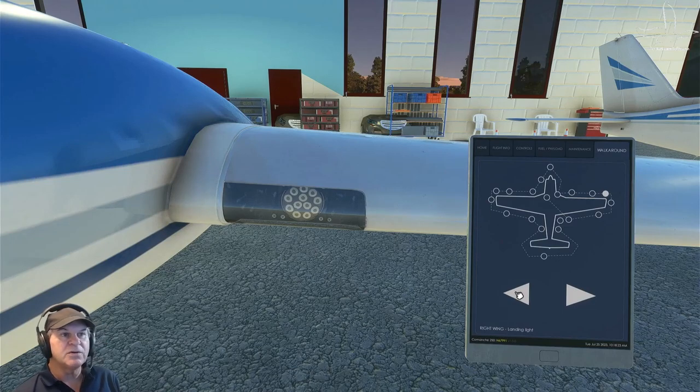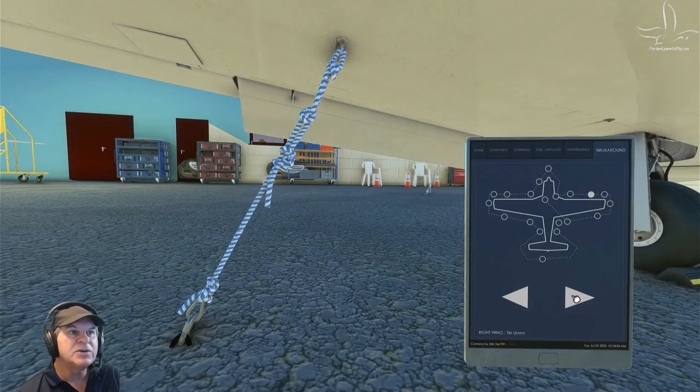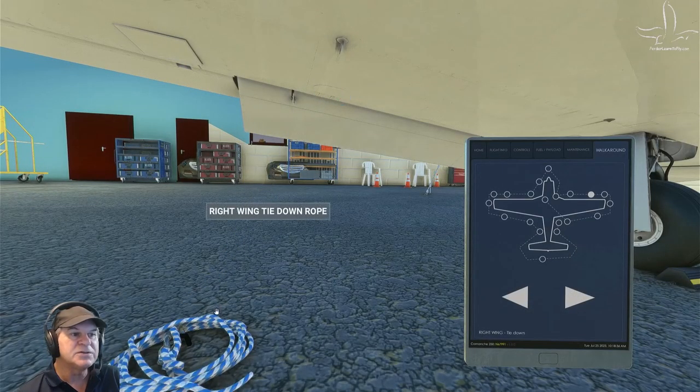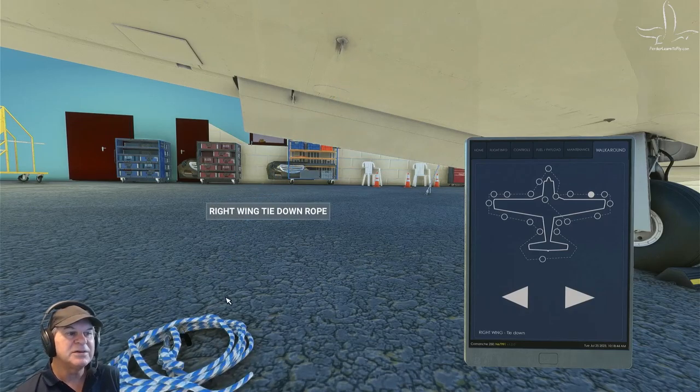And during this whole walk around, if your battery's on right now and your lights are on, you've got to be careful you don't drain your battery. But these look like the converted LED kind of lights. Now, while you're here, the interesting thing is it's tied exactly the way you're supposed to. You're taught this in ground school, how to tie these ropes for the tie down, and away it goes.